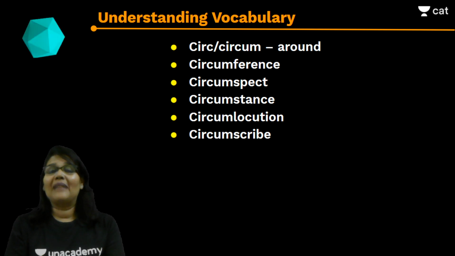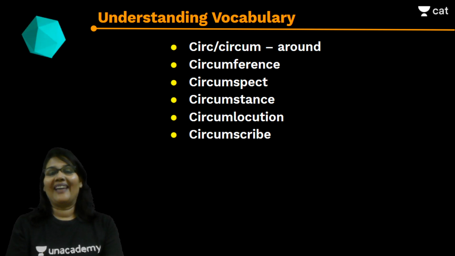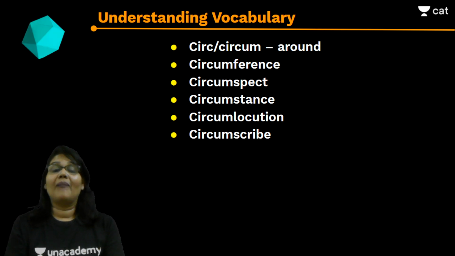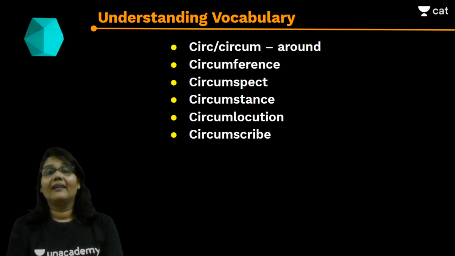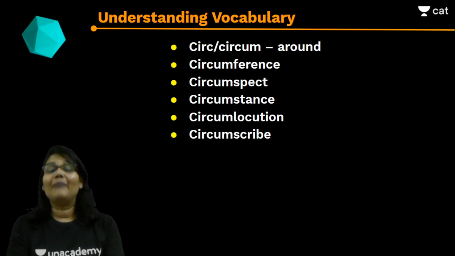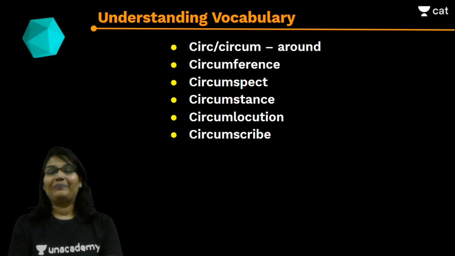It's nothing but beating around the bush. Okay? You don't come to the point, you go round and round and round. Now, Abhi, if you want pocket money from your parents, right? Will you just go and ask them, give me money? You will give them 101 excuses before you actually come to the point. I have to buy a book, my pencil is finished, I have to fill petrol in the car, right? We don't directly come to the point, right? So what are we doing? We are circumlocuting, right? Great.